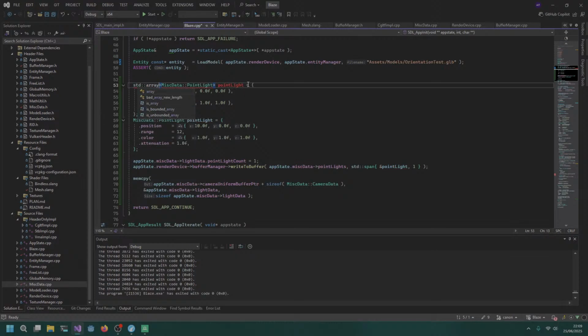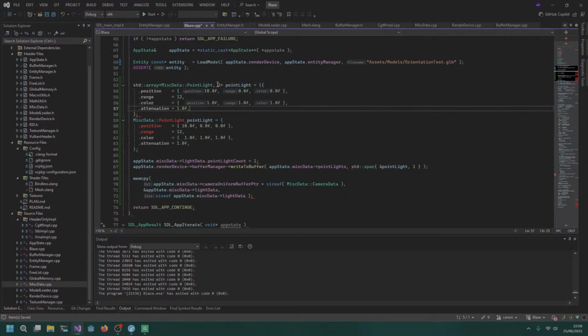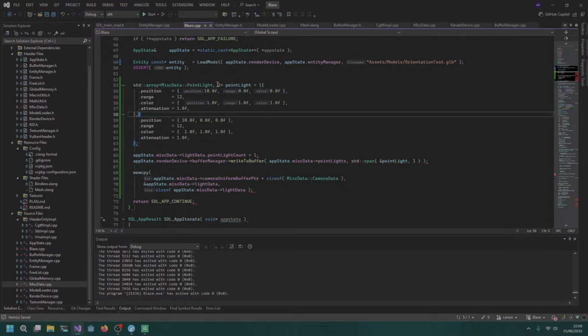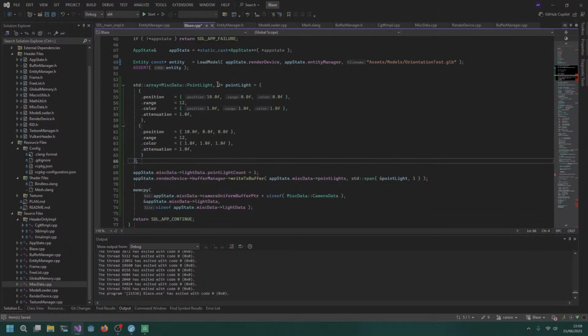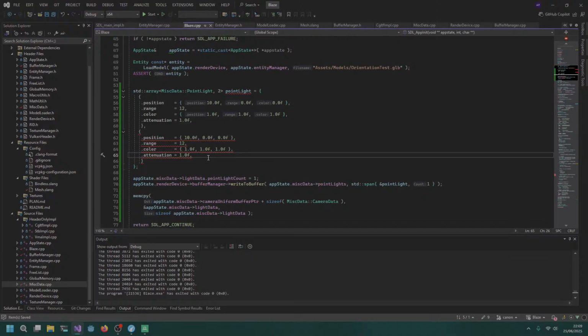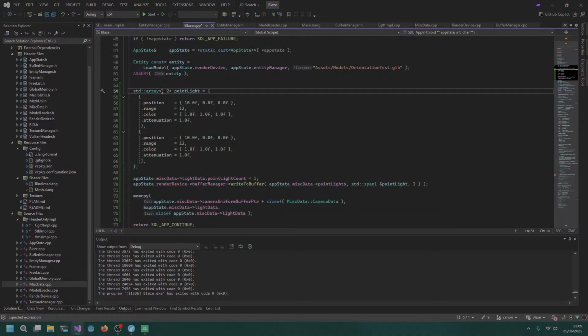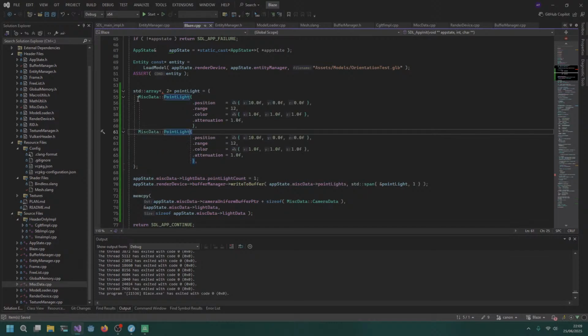Yeah, I can go manage. It's good enough. Array of size 2 takes 2 of these. It was over here. Well, now we're here. And this data point light can be moved over, this data point light and the second data point light right there.